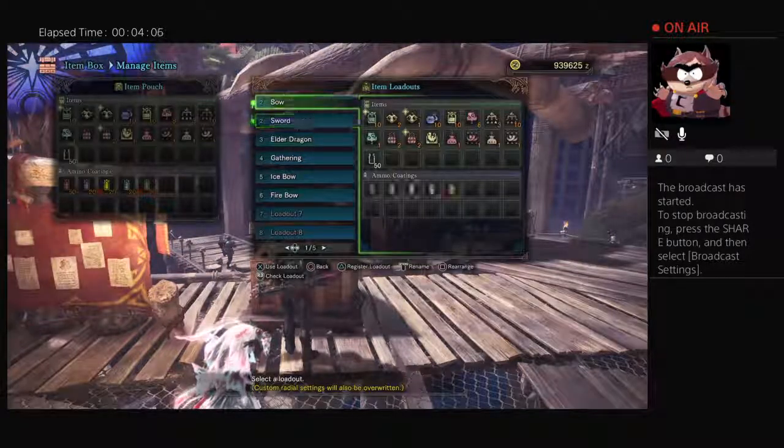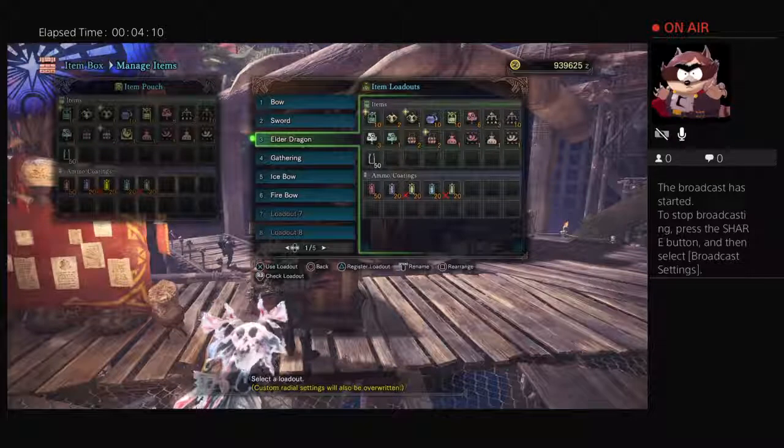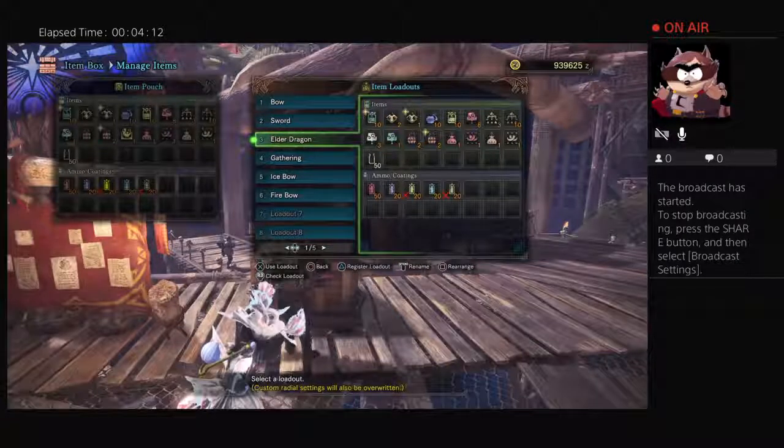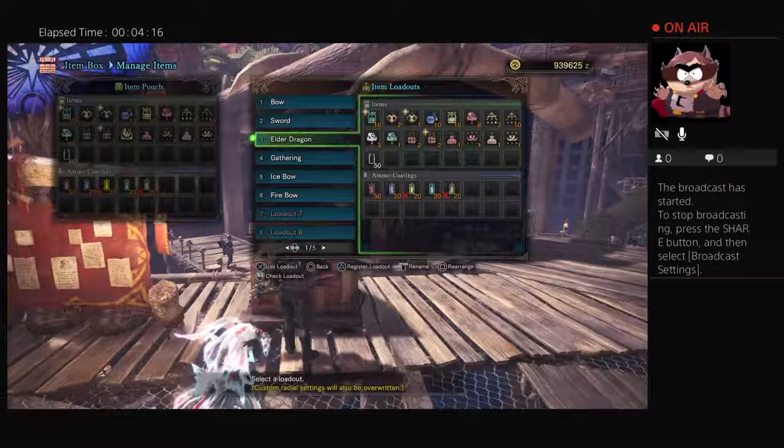The only difference with the sword is the coatings aren't there, and then the only difference here is I took the traps away, which I need to actually take the trank bombs away too. It looks like those don't need to be there.